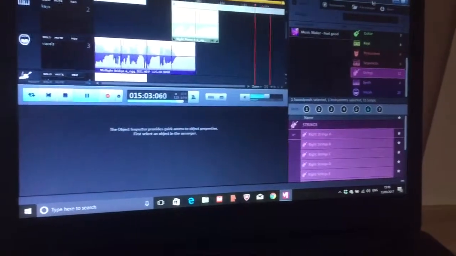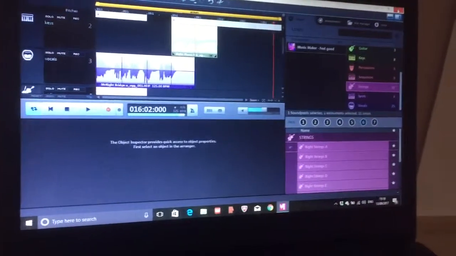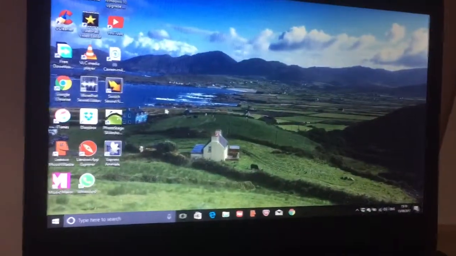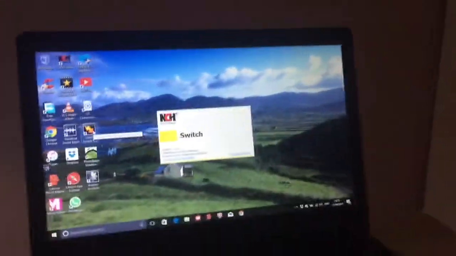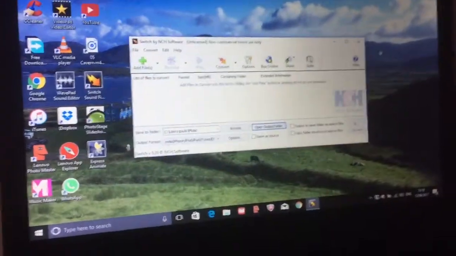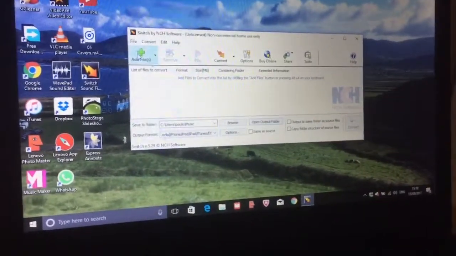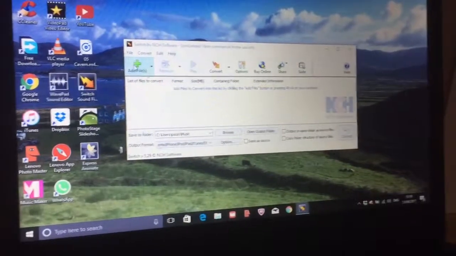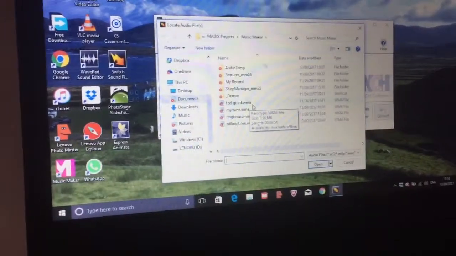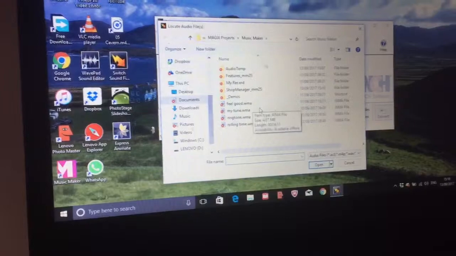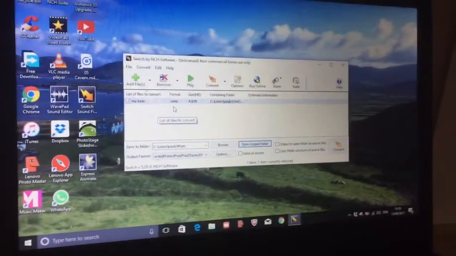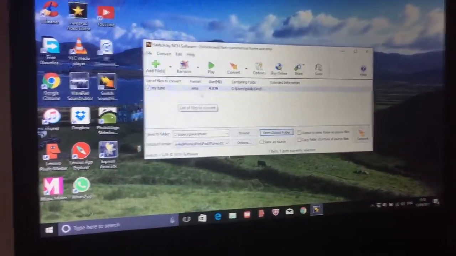Right, then once I've done that, I don't save projects, it was just a mumble jumble. Then I'll go into that, because as you know, you can't play all songs, so I have to convert it. I convert them by placing the song in there, so I'll add a file. Let's just pick one out at random. One I've done. Now as you can see, these are all WMA, which is Windows Audio, which will work. But obviously, for me to play that on CD or anything else, that won't play. So you have to convert it.